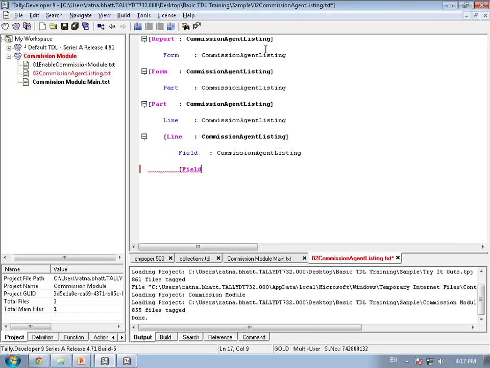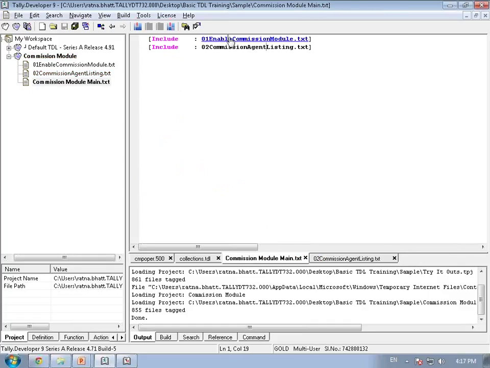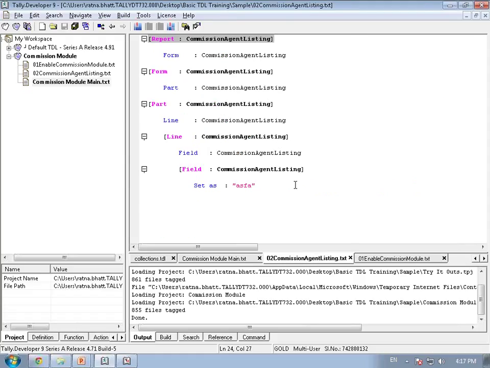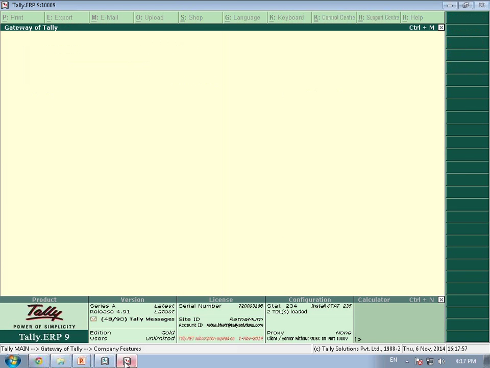Right now we're just designing the basic skeleton of the report, so no worries. So this is my main file in which I have given a storage, the value stored, and if the field value is yes, a report should open. Let's check whether I am able to get the report or not.